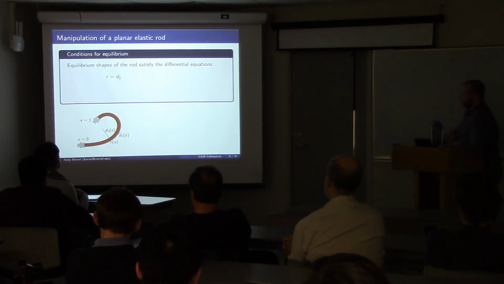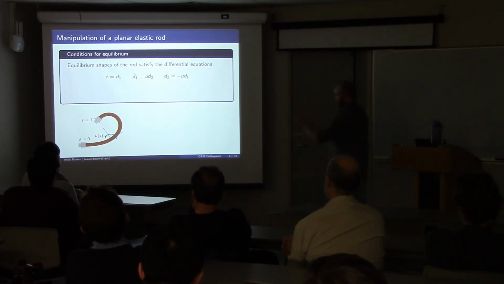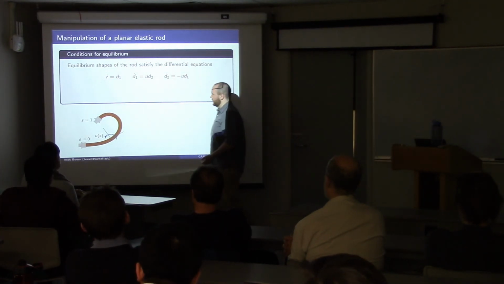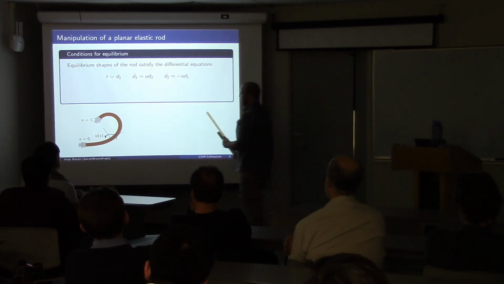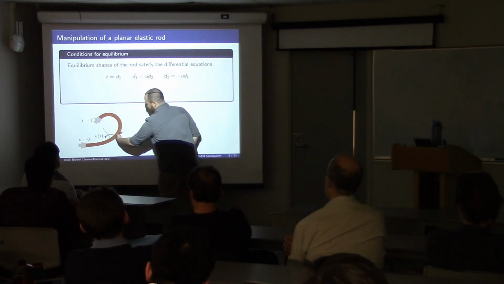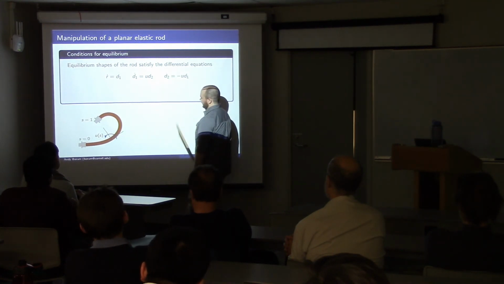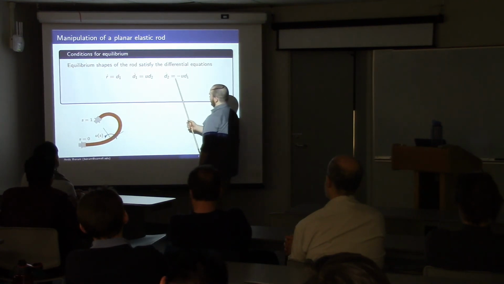Now as this frame moves along the rod, it's going to rotate. We can call that rotation rate of this frame U. This is also the bending strain. And from kinematics, we have differential equations for how these two vectors change. D1 tells the axial direction. There's the differential equation for that in terms of D2 and U, the rotation rate. There's something similar for D2.